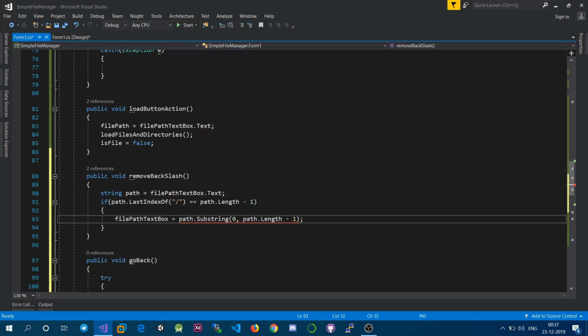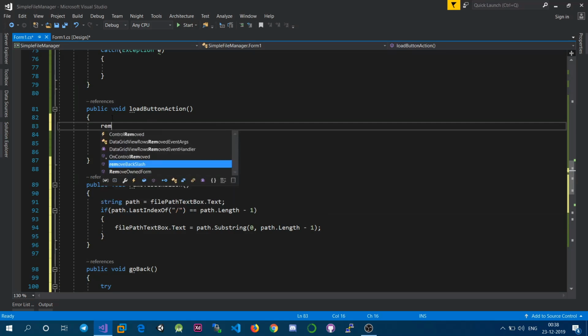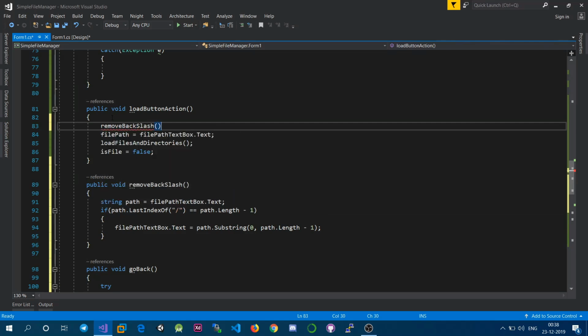Substring, okay, sorry, you need to text, let us say text. Okay, that's it. Just remove the slash, as I told you, just for security, just remove the slash.